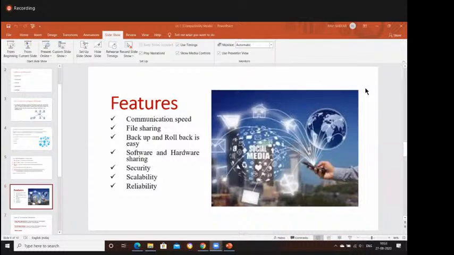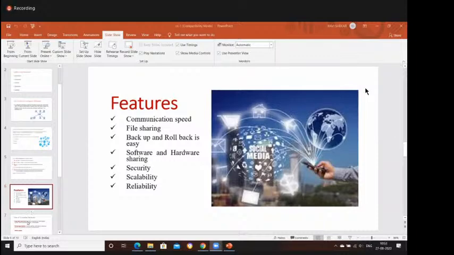Scalability is one of the problems. Better not to add more computers or components to the network, because if we add more components, the performance of the network will be degraded.